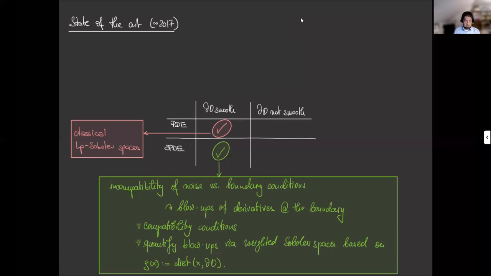However, if I don't want to kill my noise at the boundary, and I really want to describe what happens if I have noise at the boundary, then I will have to quantify these blow-ups. And one way to do this is to use weighted sobolev spaces based on the distance to the boundary of the domain, which I denote by rho here.